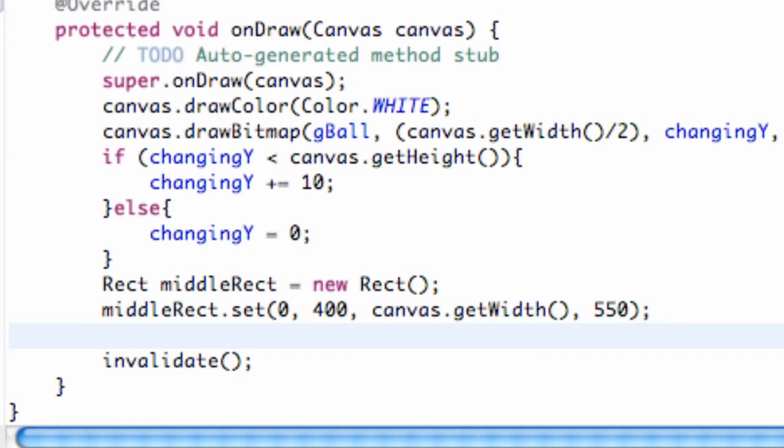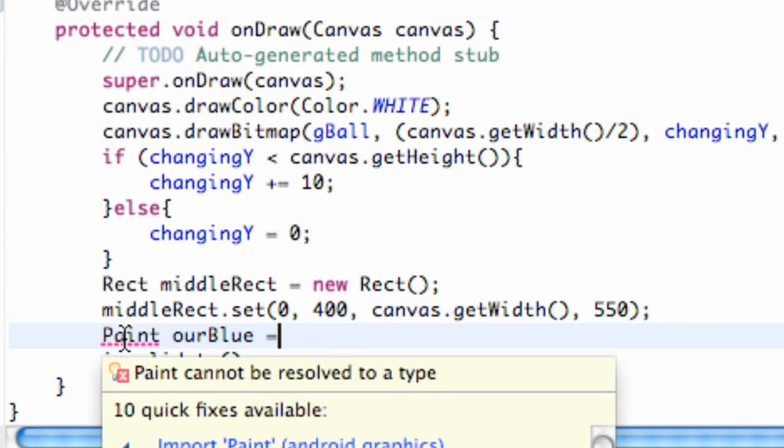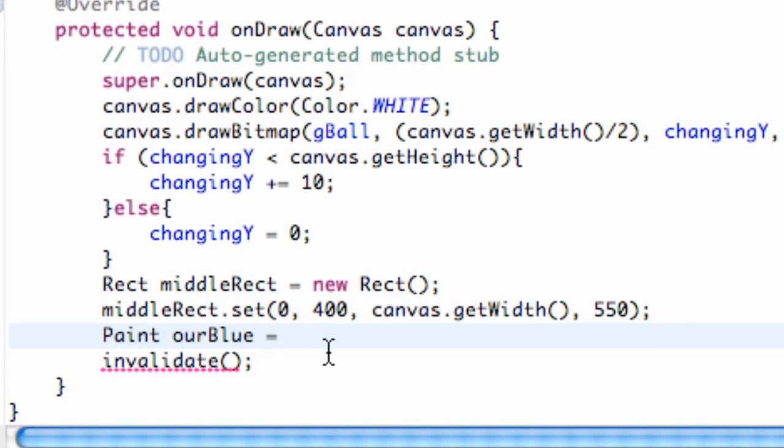Now let's also set up a certain color. We can use a Paint variable, and we're going to call it rBlue. Obviously we could refer to the Color class and then do blue, because I'm sure they have that, but we're going to do it a little different way, teaching you guys something new. So we have our paint, our blue, and we say new Paint.